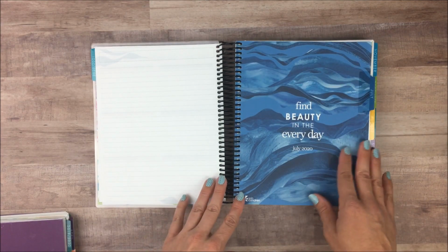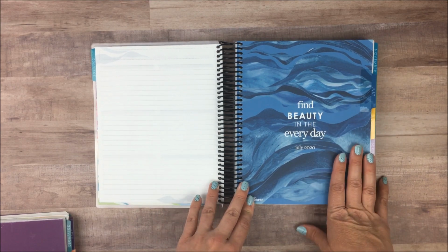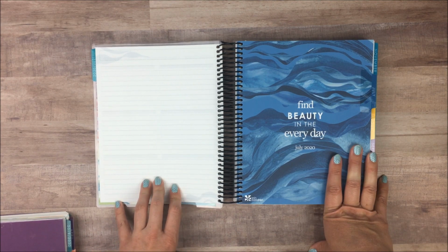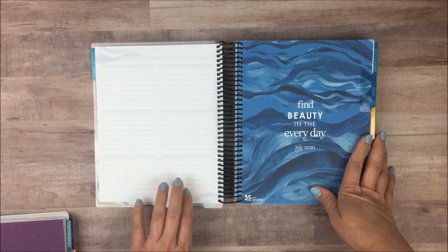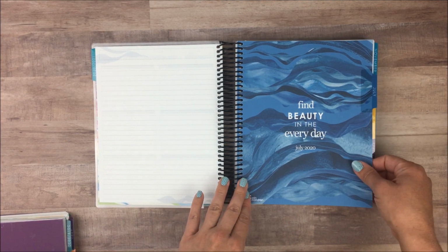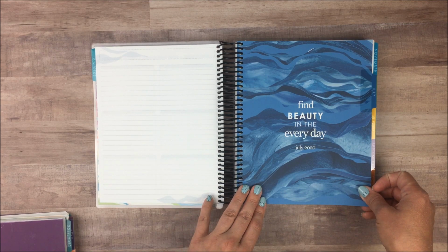Alright, and then we get into the actual calendar part. So before each month, you do get a lined notes page. I love lined notes pages, and so this is one of my favorite things to utilize in my planner. I will usually use it for a master monthly to-do list. And then each month has a cardstock divider, and I'm just obsessed with how vibrant these colors are.